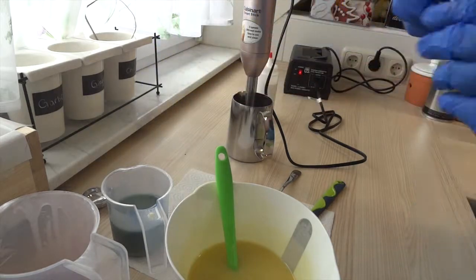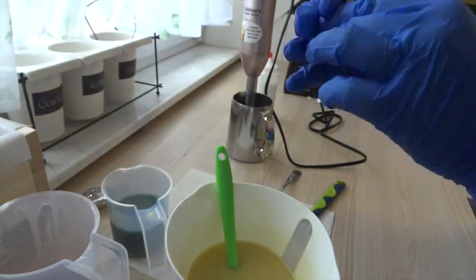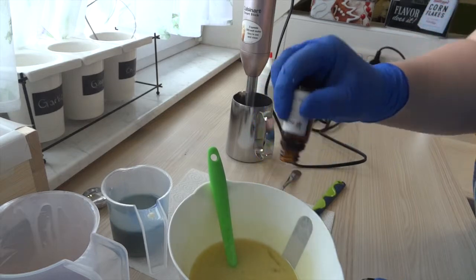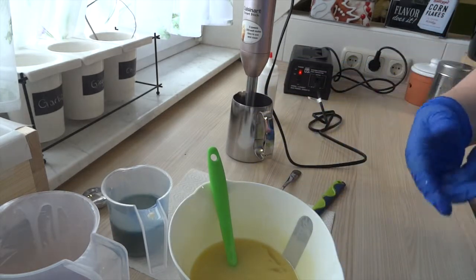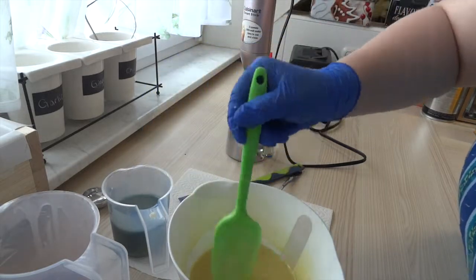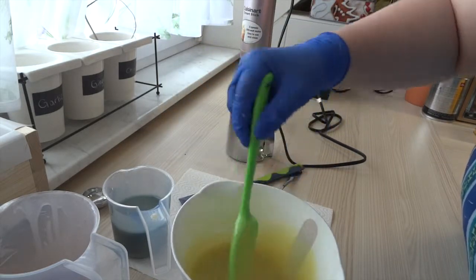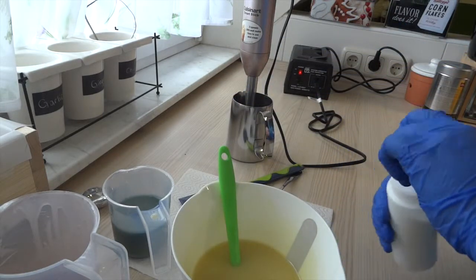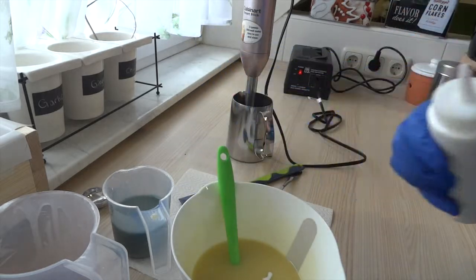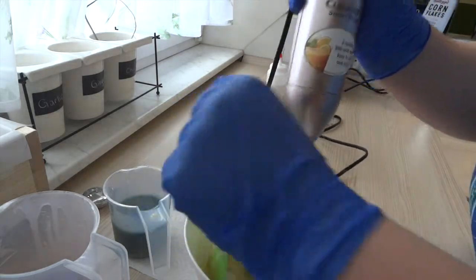And then my fragrance oil, which is baby powder by Gracefruit. Just dump the whole 10 ml in. I haven't worked with this fragrance oil before, so this is going to be a first for me. Just pour in some more titanium dioxide because it's not exactly light enough for me. If I can get it back here. Now, let's give this a whiz.